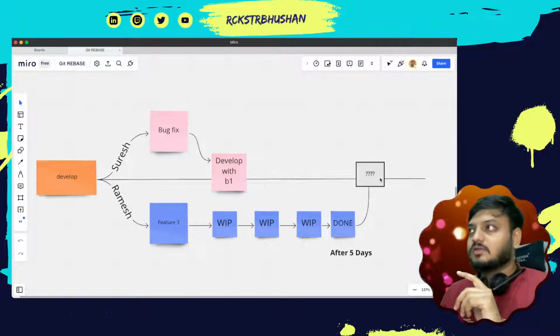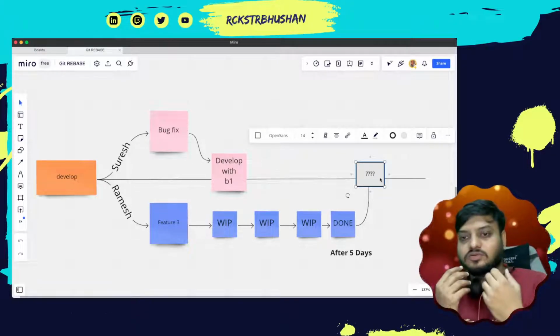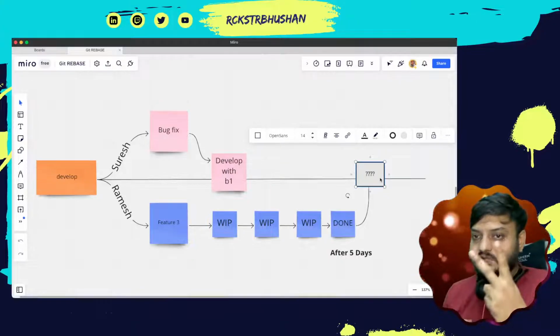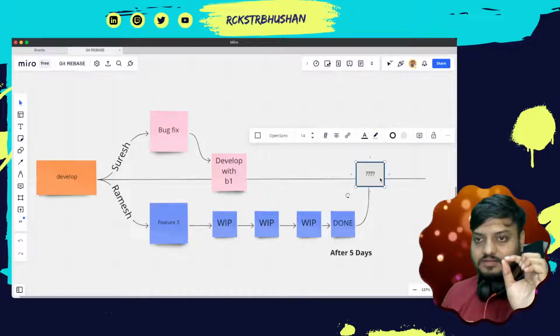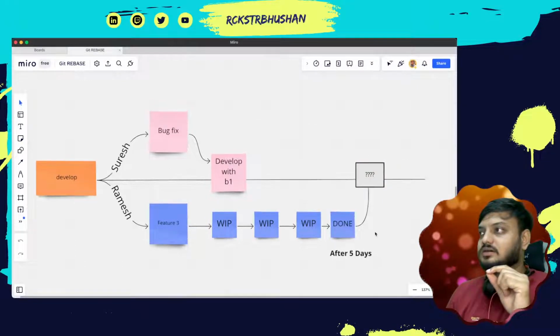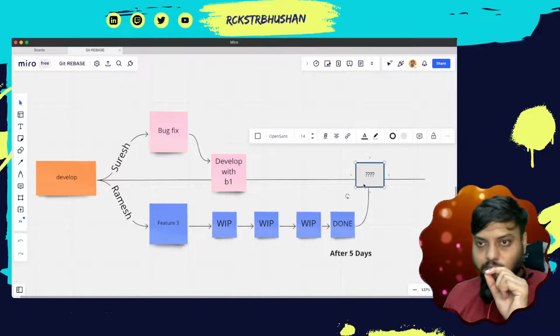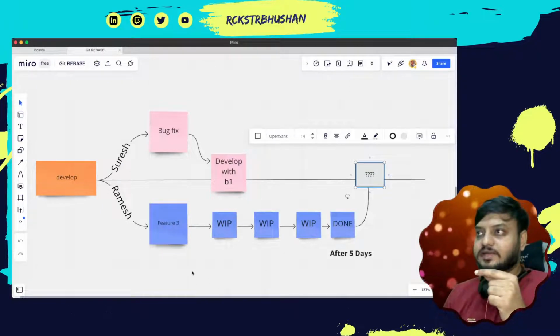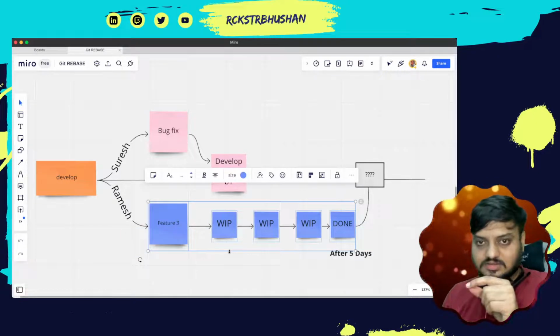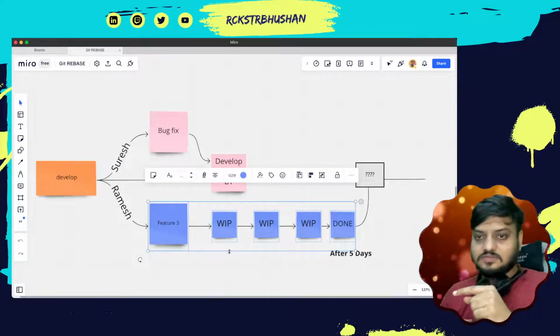This is the question: how will he merge? There are two ways. The first way is to use the git merge command and directly merge this feature branch into develop. Another way is to first do git rebase on this branch and then do git merge.